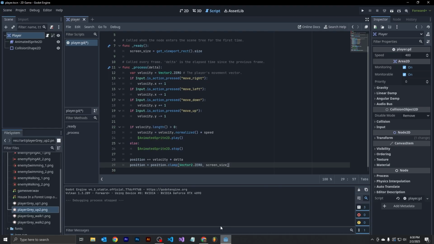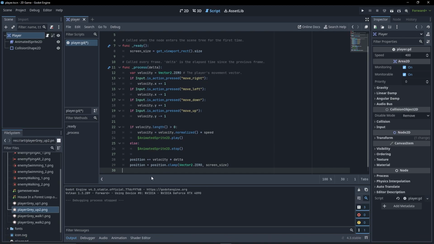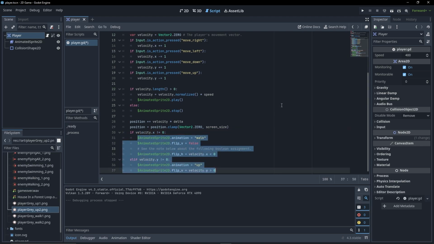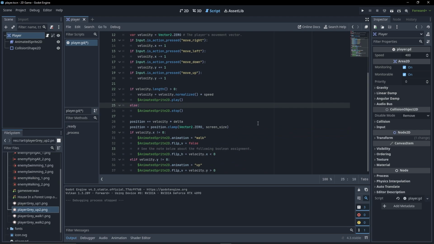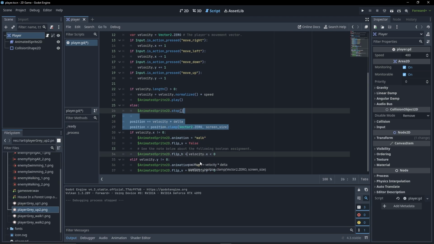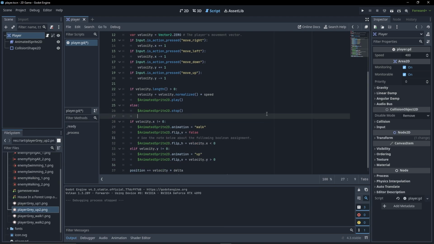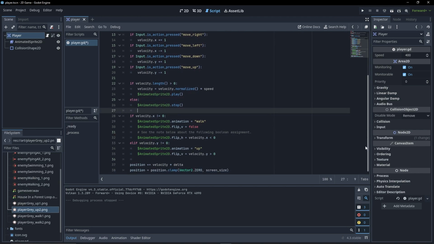So here's the stuff we're going to have to add to the end of the process function. Let's grab it and add it first, and then we can go over it. So let's go down here to 30 and drop it. Let's go 30, tab over 1, and then drop it. And then everything after 31 and on, let's tab it over 1 time. All right, so there we go. So let's go over this. Actually, let's grab this and bring it down here so that we keep our ifs with our ifs and our position changes with our position changes.